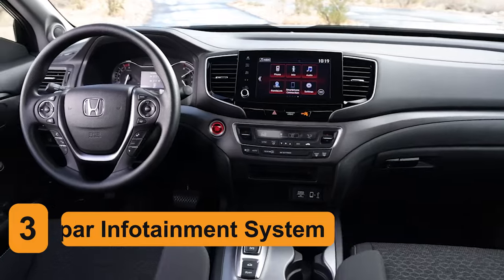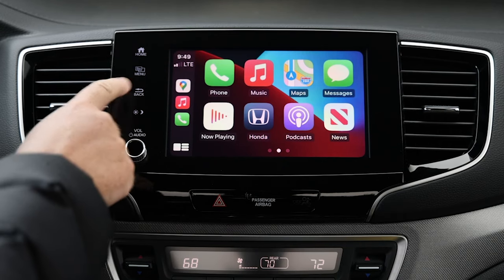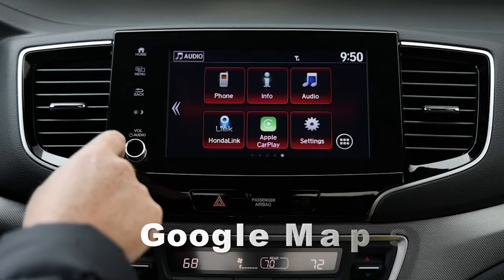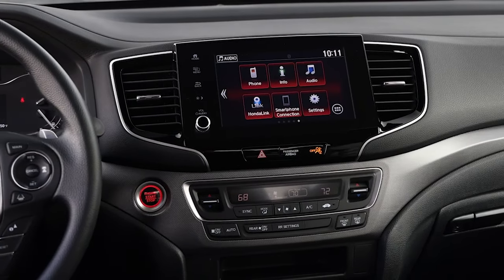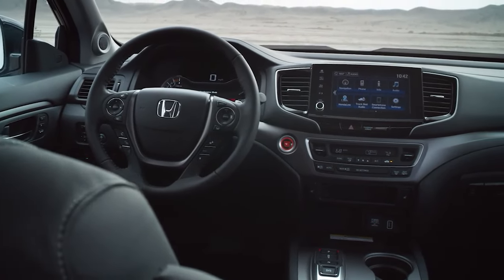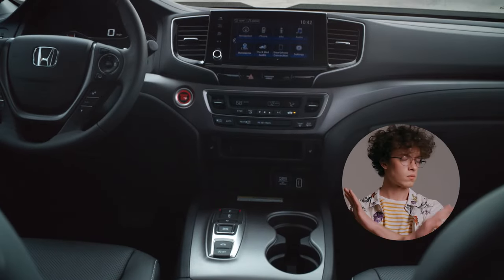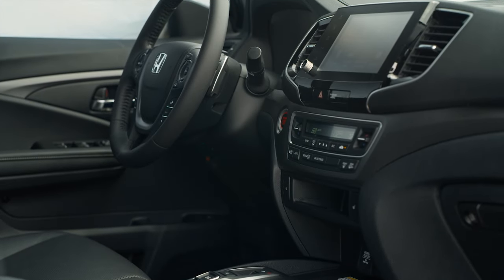Number 3: Subpar Infotainment System. Aside from offering a single 8-inch touchscreen display across the range, which in its own right is a tad bit demoralizing, the Ridgeline also fails to offer an intuitive infotainment system and navigation that's at least remotely competitive compared to Google Maps. More often than not, you'll find yourself relying on the latter via standard Android Auto or Apple CarPlay, as Google Maps are more frequently updated and generally much more precise and intuitive than Honda's in-house solution. Honda's maps also come with free updates for three years before requiring a subscription. Apart from the fact that other mid-sized competitors offer larger screens at lower price points, the physical volume knob control is one of the precious few improvements made in recent years alongside software updates, but they still haven't turned Honda's system into something enjoyable.